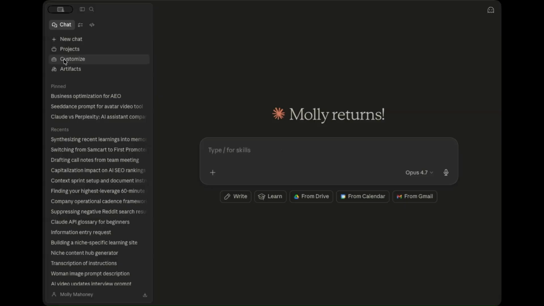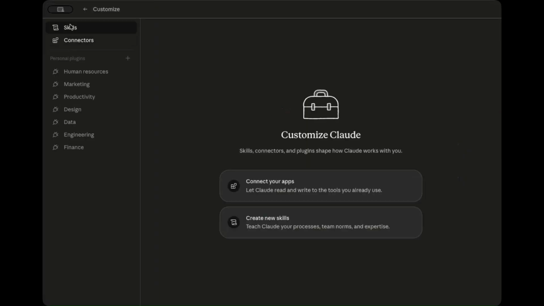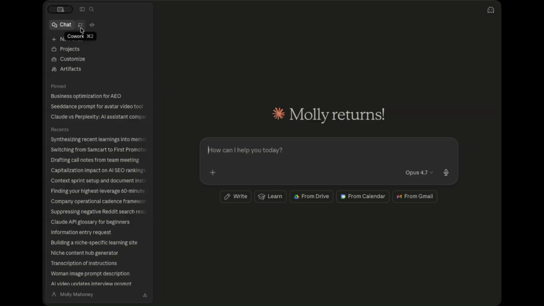Okay, now one other little thing that I want to show you is when you click up here into projects, customize, and artifacts, these are only in the chat tab. Watch, when I go into customize here, it's very similar to what I showed you before, skills and connectors, and you still have all these plugins, but the plugins don't work because I'm in the chat tab, even though I can't actually see that I'm in the chat tab, which is very confusing when you first start to do this. So what you have to do is you have to be in the Cowork tab here. Now, recently they moved these 3 buttons over to the side. It used to be up in the middle, so now I think it's even more confusing.